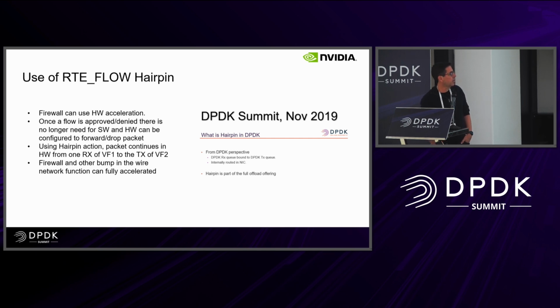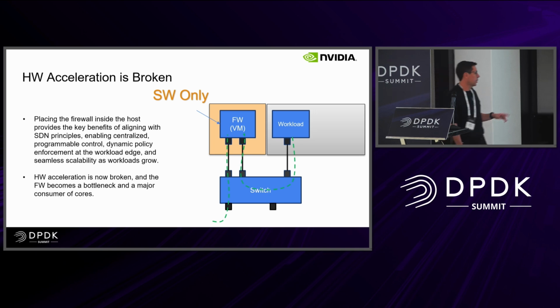Back in the DPDK summit, I think Ori Kam did it, right? It was yours, huh? We introduced hairpin. What is a hairpin? Another problem with this topology that I didn't explain is that on a firewall you usually work on two virtual functions. It's not like a switch. Okay, you have two separate virtual functions. Each function has its own domain and each is configured separately.